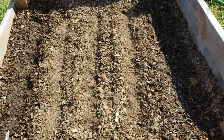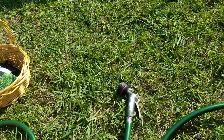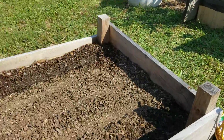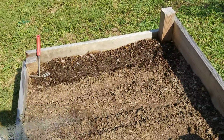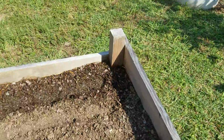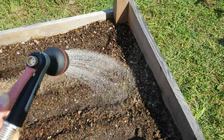Okay, now last thing to do is water them in. Water them very gently, because you don't want to displace the seeds, which putting the seed starting mix on top does help keep them in place.